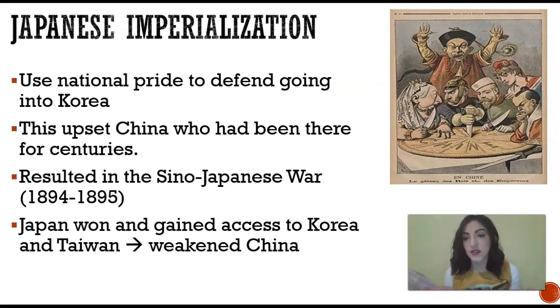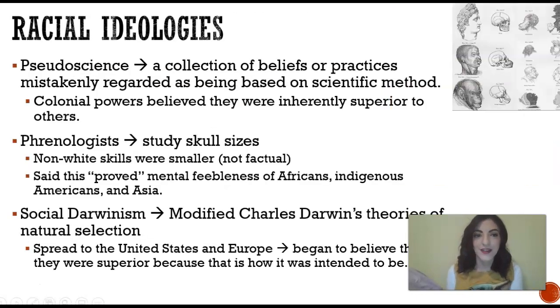So you can see representatives from different places, England, Russia, sorry, I forgot for a second, Germany, the French Marianne, and Japan, all trying to divide up pieces of China, and then eventually they'll get into the spheres of influence when we get to it, and we talked about it later. Okay, so then racial ideologies.